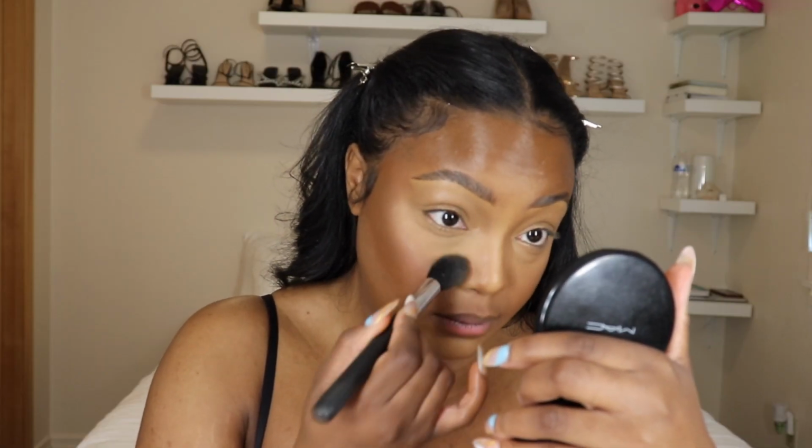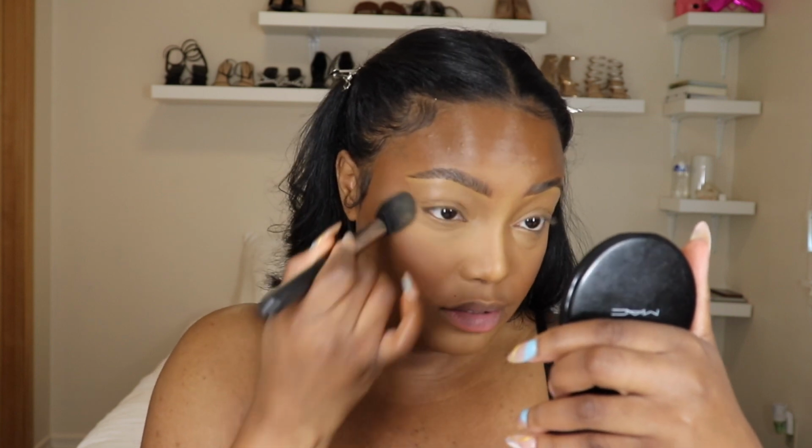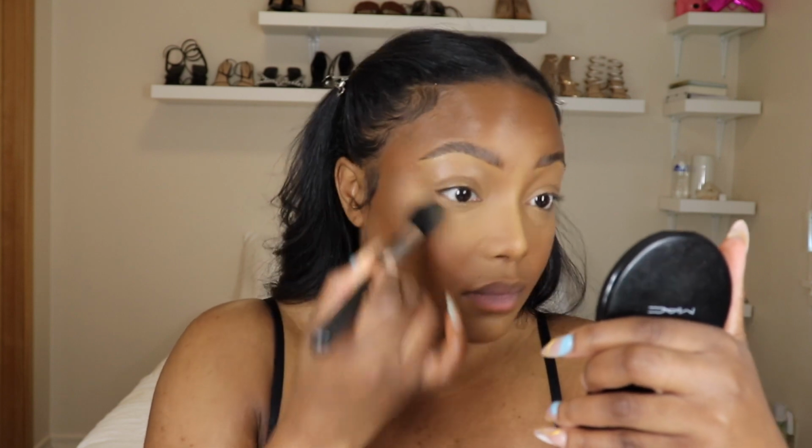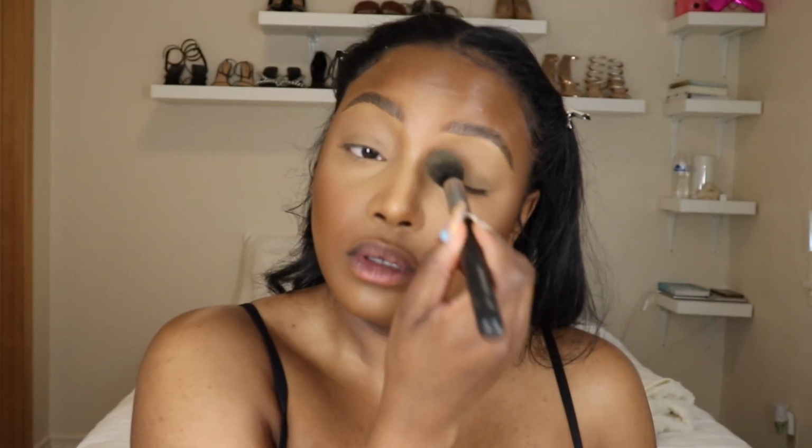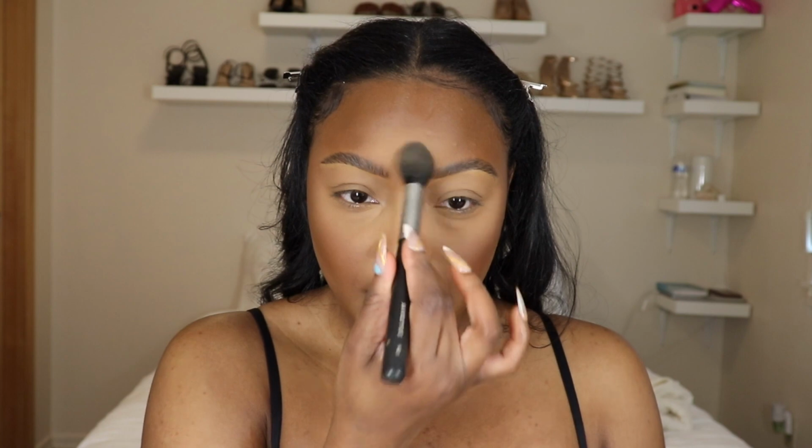And we set. Just push the powder in. And then we're gonna set our eyelid. And do the same thing. Make sure there's no creasing and press it in. I just set all the highlighted areas, so the center of my forehead, my nose, my chin, and my under eyes and my eyelids. So that's it for this powder.